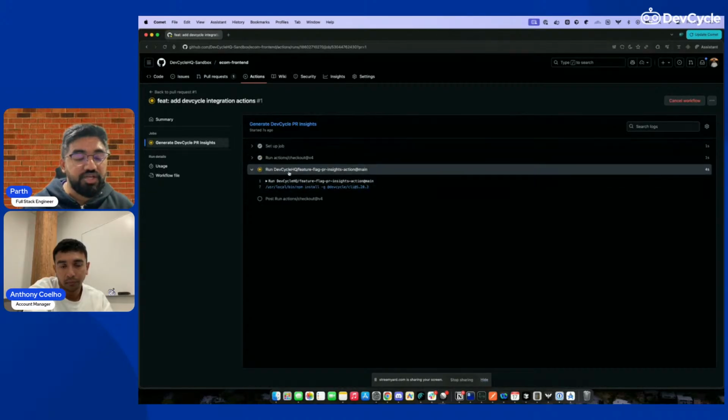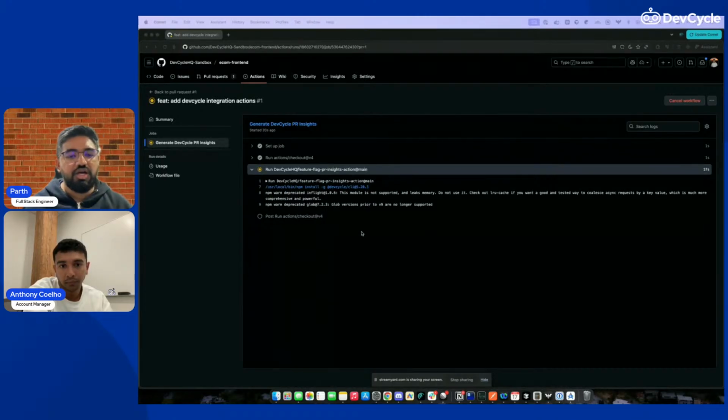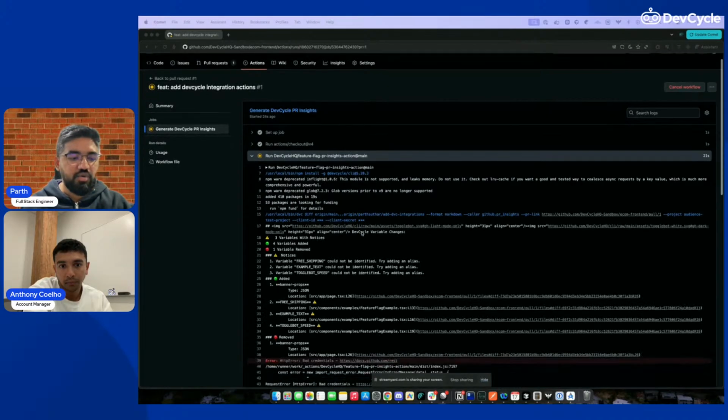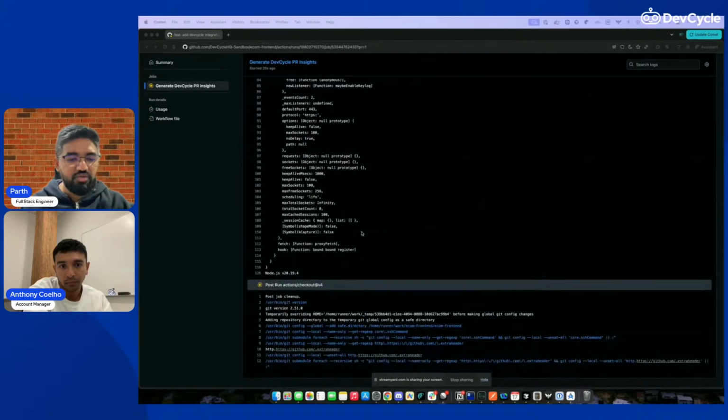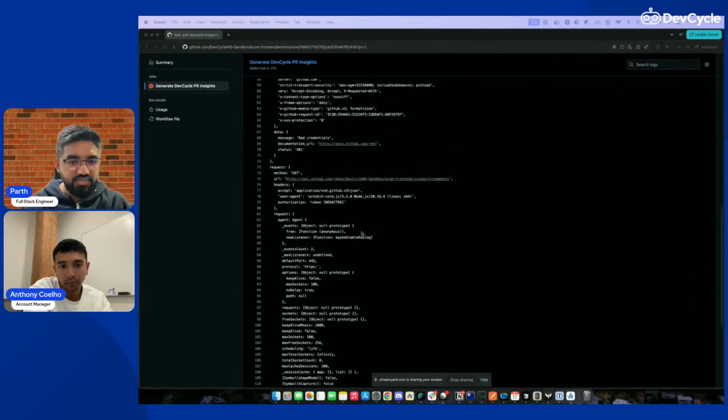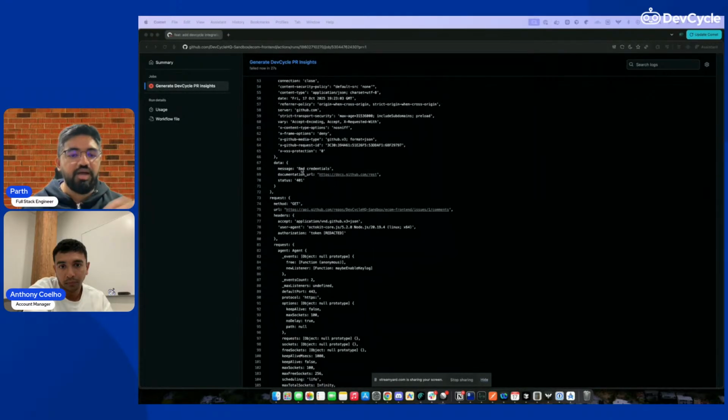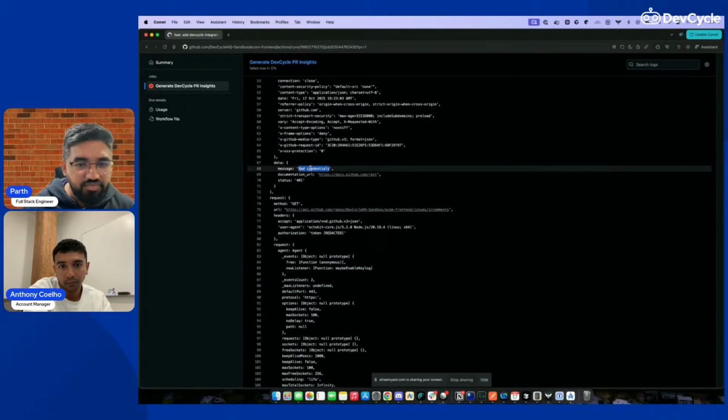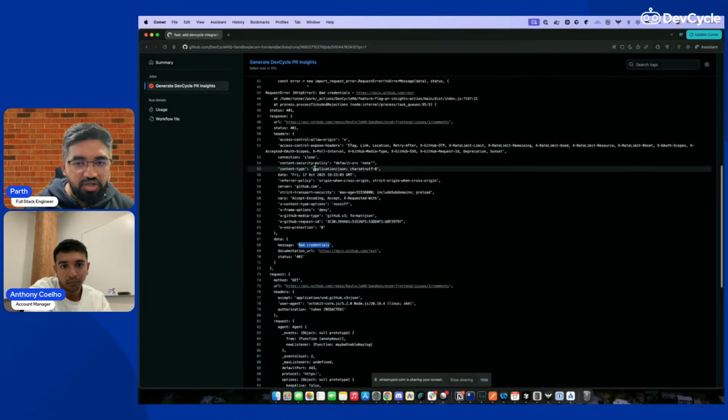Okay, so first thing it does is it checks out and then runs the feature flag PR insights on it. The one thing about this is that the PR insights are running through the CLI, and through the CLI is how it can figure out what is or is not the issue. So yeah, I thought this would have been the problem, but credentials are wrong.